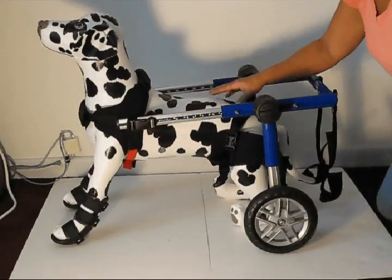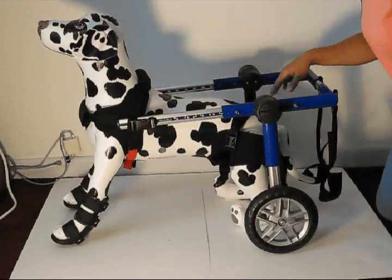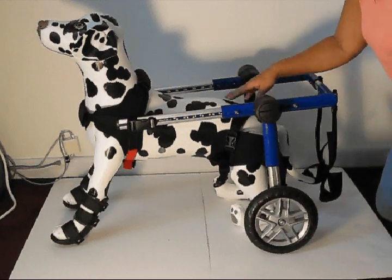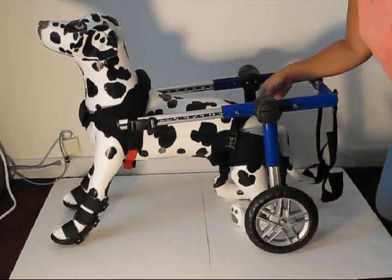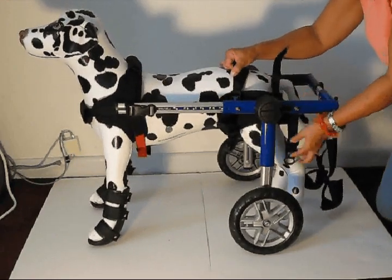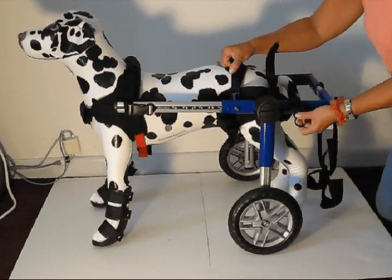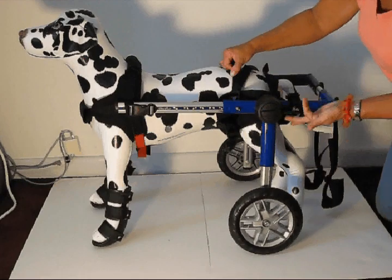I just showed you how I put the front harness attached into the cart. Now I'm going to show you how to attach the rear harness. At this point your dog might just be sitting because he doesn't have much strength in his back legs. So what you can do is pull him up by using the strap in the back that's clipped onto him, and take the clip in the back over the cart, over the railing, and put it in and push it up.